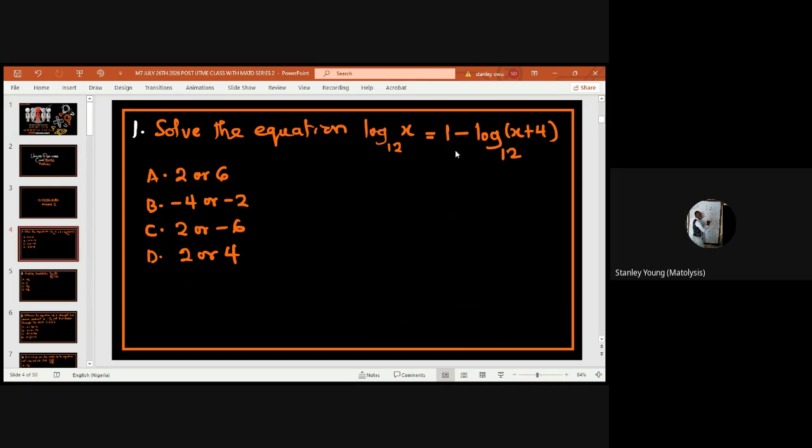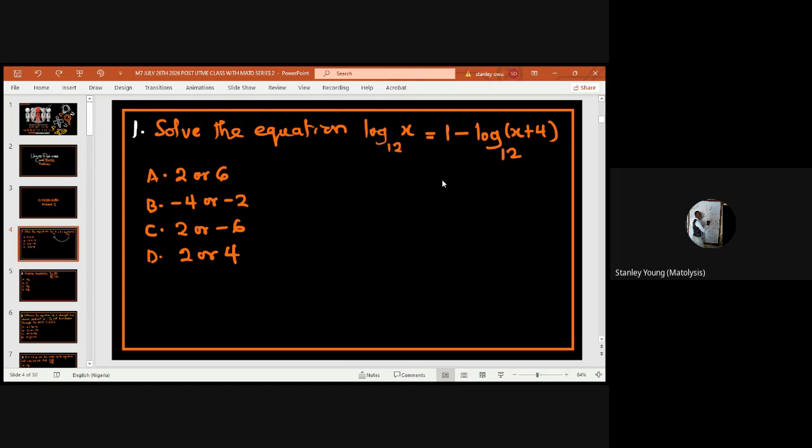The zero you convert is 1 to a logarithm. To convert a number to a logarithm, like 1, is still the same as writing log A base A. Log A base A is equal to 1 from the logarithm. Since the base is 12, you can make it log 12 base 12. That's choice 1. Choice 2, you move this logarithm to this other side.